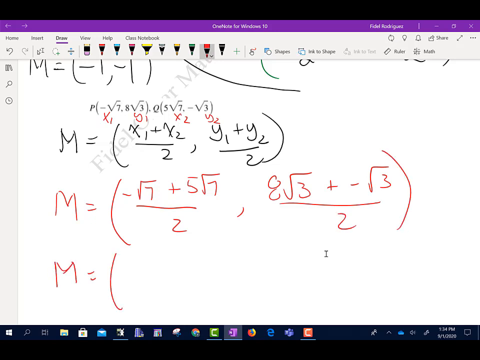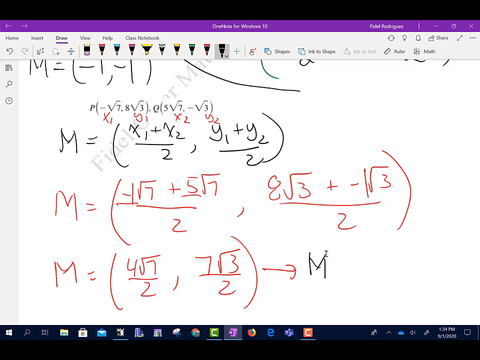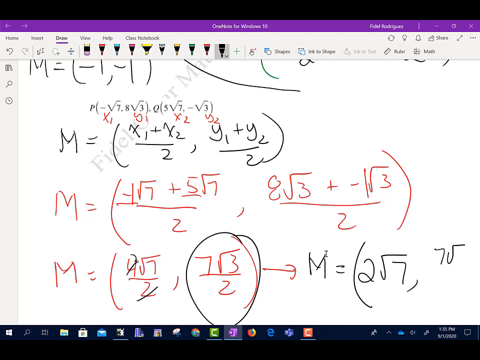Okay. So remember, the number there is a negative 1, right? So negative 1 plus 5 is 4, 4 square root of 7 over 2. The number here is a 1. 8 minus 1 is 7, 7 square root of 3 over 2. And finally, I'm going to simplify what I can. 2 goes into 4 2 times, so this is 2 square root of 7. Here, I can't simplify anything because 2 doesn't go into 7 nice and neat. So it's just 7 square root of 3 all over 2.